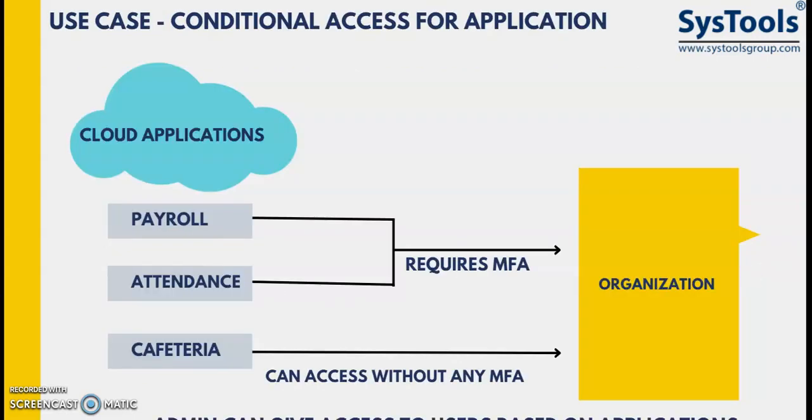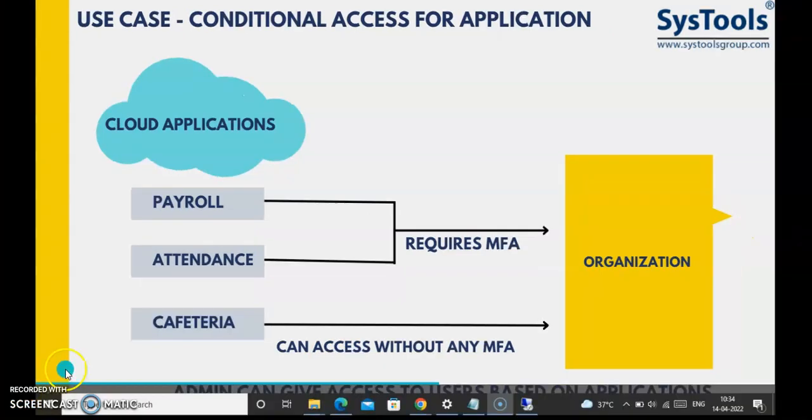Here are the use cases for conditional access. The first use case is for applications. In this case there might be some apps that have unique scenarios that carry risk, for example, sending messages with sensitive content in apps like Microsoft Teams. In that case it requires some policies to be applied.